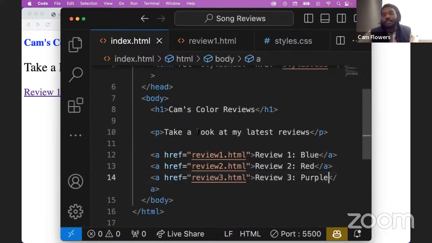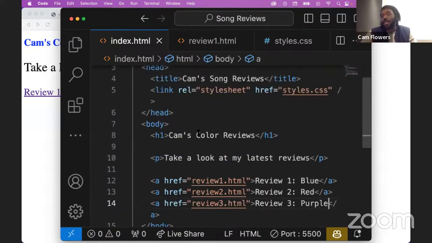So basically, we have 2 attributes that we can use in order to specify a specific element, the class attribute and the ID attribute. They both do very similar things, but the difference between the ID and the class is just that the ID attribute only is unique. So you can only have one element in a document with the ID attribute, and class attributes allow you to target multiple.